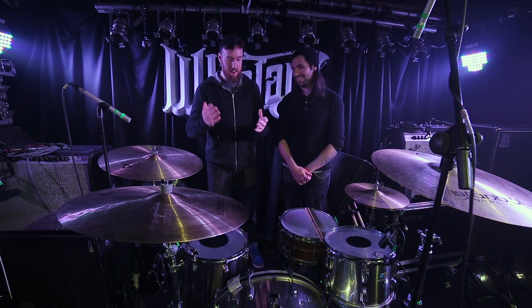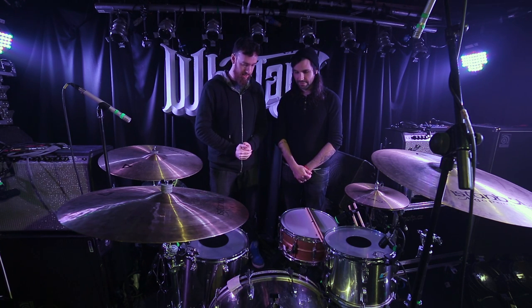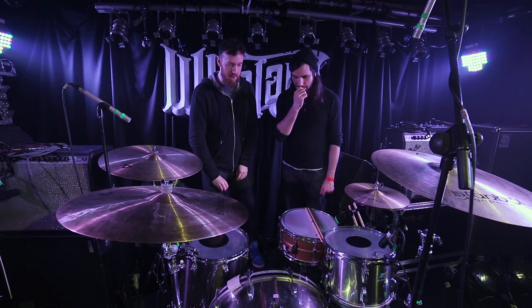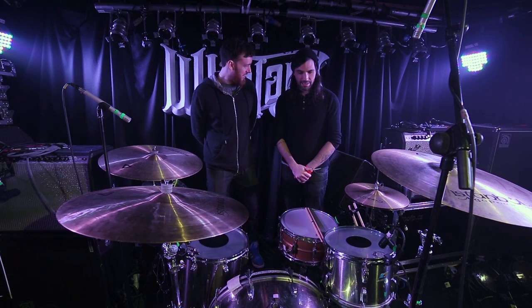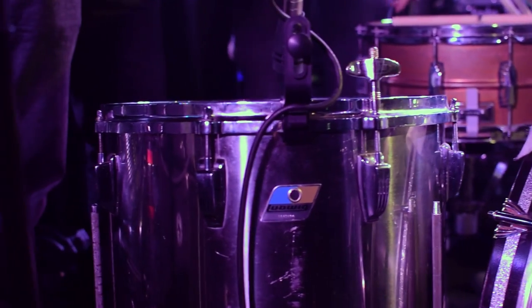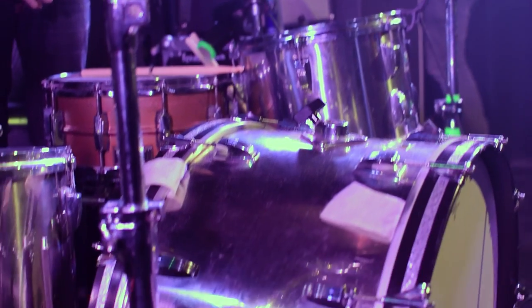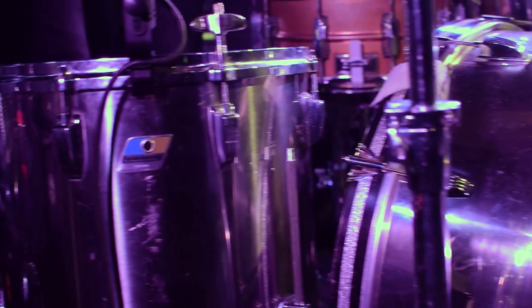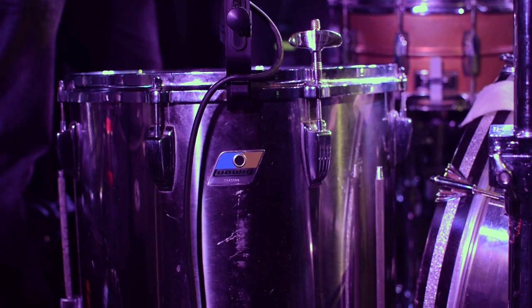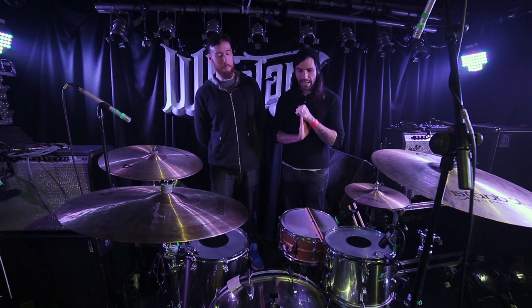Good airline. Dave has brought with him this extraordinary stainless steel beast of a Ludwig kit. Tell me about this, Dave. What is this and what does it do for you? It's a vintage 70s Ludwig kit that I got in Chicago. We were involved in a car accident years and years ago, and I had an old 60s Gretsch that got destroyed. There's a drum collector in Chicago, and I happened to have a friend that got me in touch with him, and he had this kit. Every Bonham fan wants a Vistalite or a 70s stainless steel kit. So he had one that was in perfect condition.